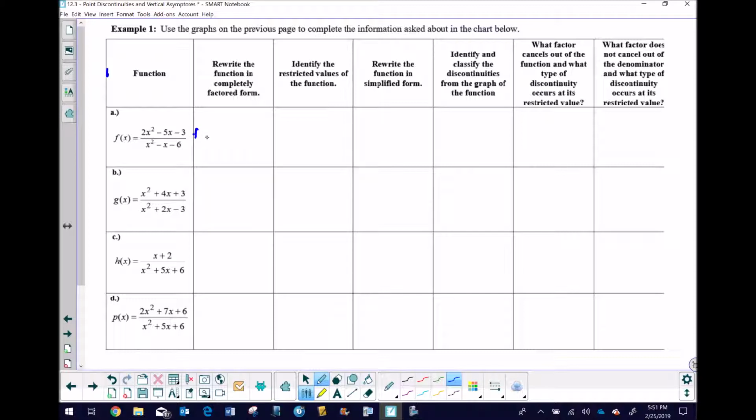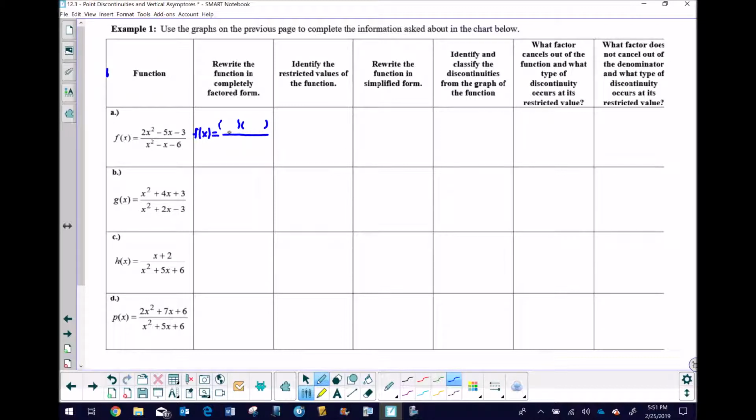So they're saying to us that this f of x can take on a little bit different look. We're going to look at this numerator, and we're going to look at this denominator, and we're going to see if we can factor. We notice that we have the typical descending order trinomial, so there is a chance that maybe the numerator will break into 2 binomials.